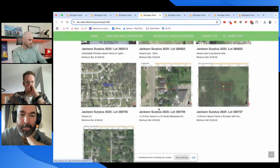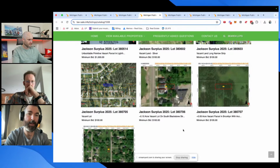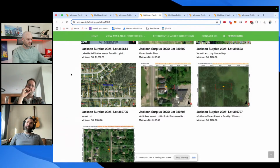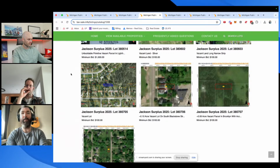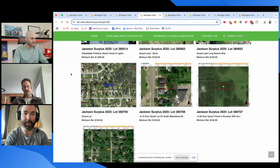So there's another one, possibly with a good exit strategy. And the other thing too is that there's no harm in actually approaching. You could skip trace, you can send postcards to some of these neighbors and say, hey, I'm thinking about selling the piece of land touching your house, wondering if you'd be interested in a rent to own for $500 a month. You're into it for $100 and you get your money back the first month, and you're in the positive by 400%, and then collecting cash on it, which would be pretty wild. And that stuff does happen.